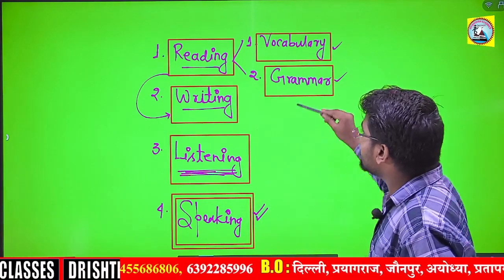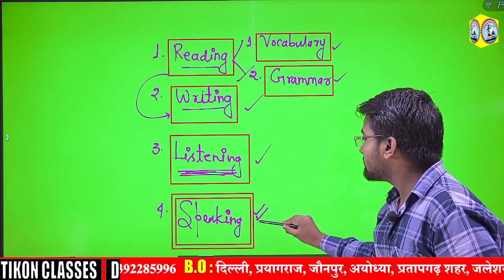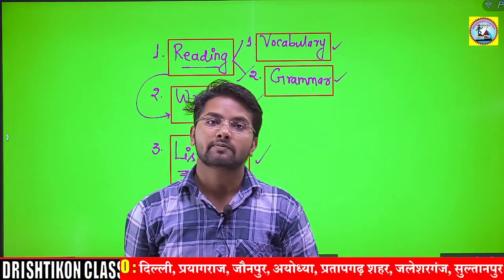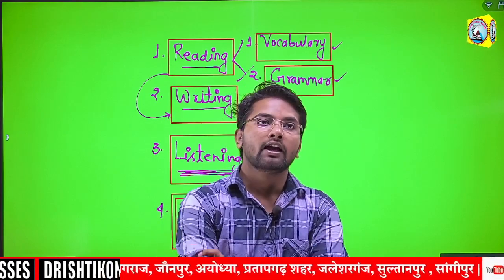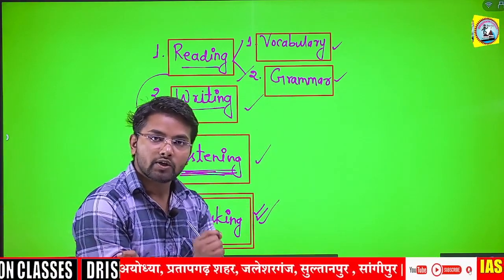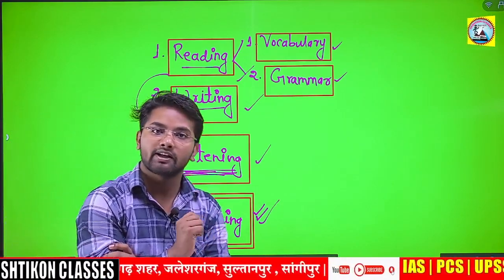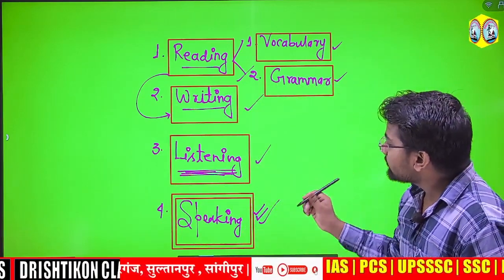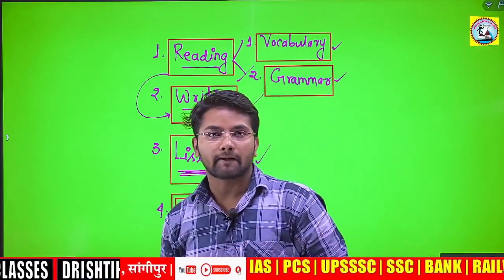By following these four ways, reading, writing, listening and speaking, you will be a fluent English speaker and you will speak English very fluently, my dear friends. And you have to work hard and give your time to be a fluent English speaker. By following these four ways, you can learn English speaking.